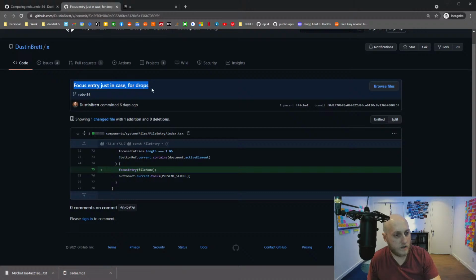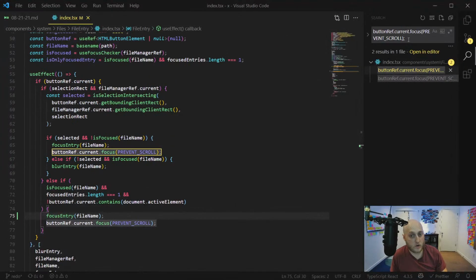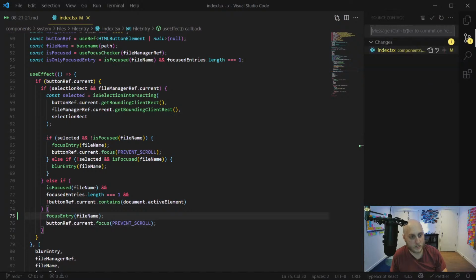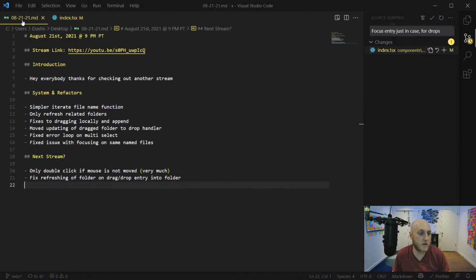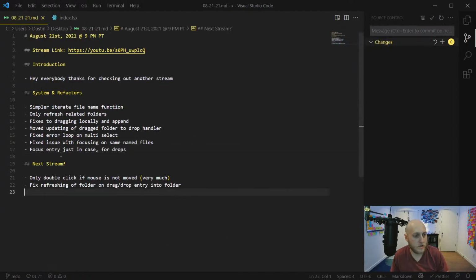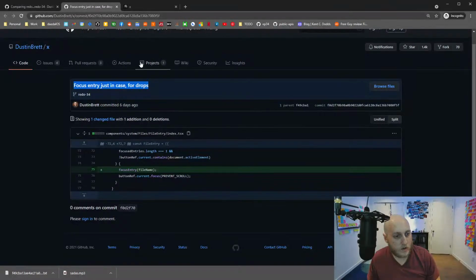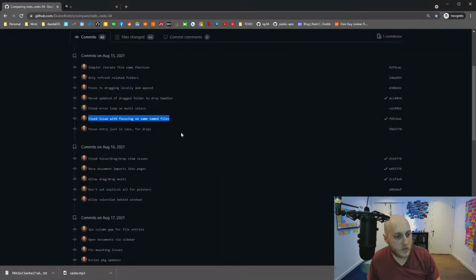Well, I did say just in case, so I'm not 100% certain on this commit, but I'm pretty sure there is supposed to be a focus there. Pretty much whenever you're doing the dot focus on element, I also want to do focus entry to make sure that it's in that list. So we are going to commit this as an improvement, but it didn't improve on that specific issue. Just in case there's some reason for it. I need to start writing demo logic in my commit messages or something.